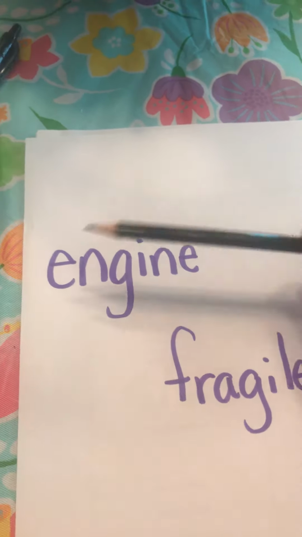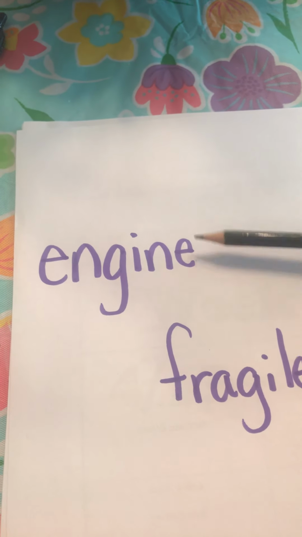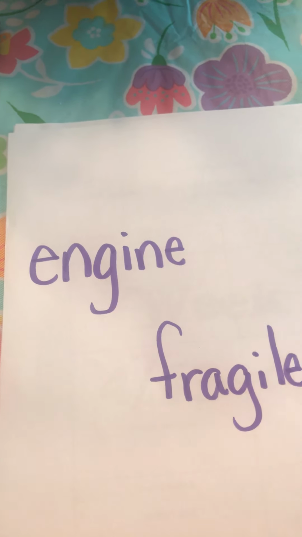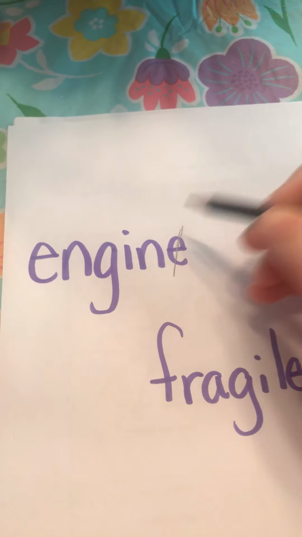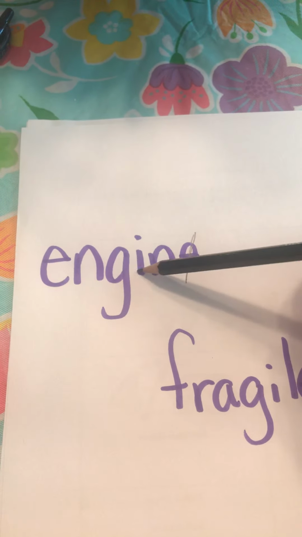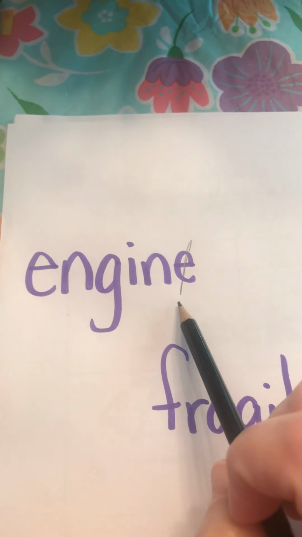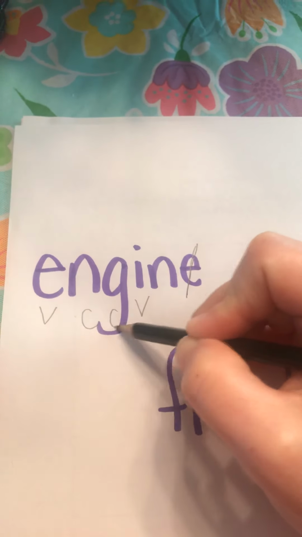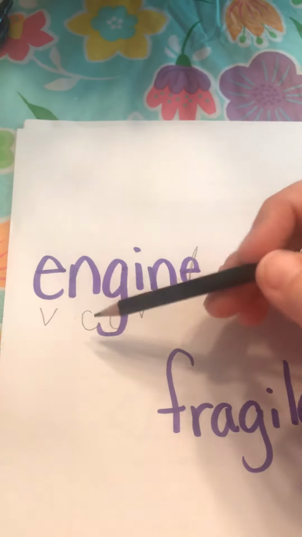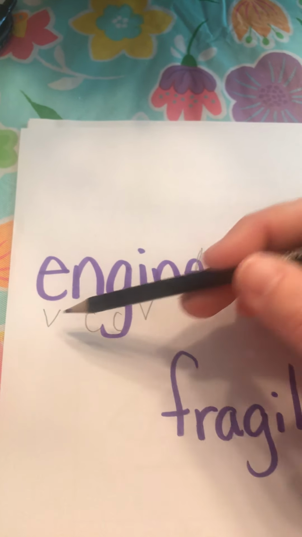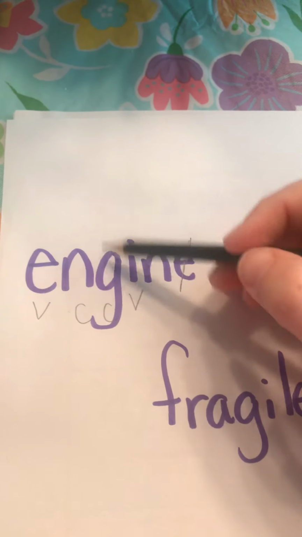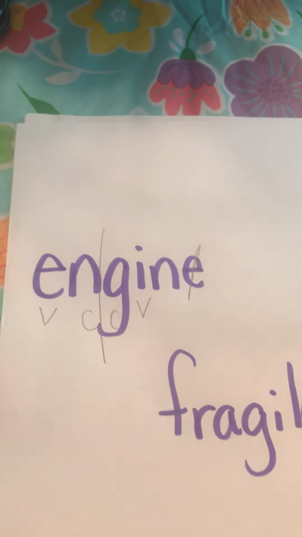How many vowels do you see? There are three, but usually when we have that E at the end, it's usually silent. I'm going to go ahead and mark that out. How many vowels do you see? Yes, there are two, which means that with two vowel sounds, it's two syllables. Okay, so we know we're going to have to divide this up. Let's go ahead and label our vowels and our consonants. We know when we have a VCCV, we normally just divide it right between those two consonants.